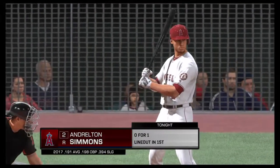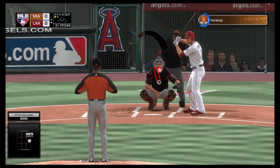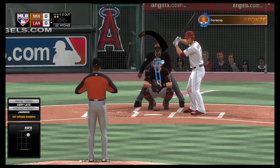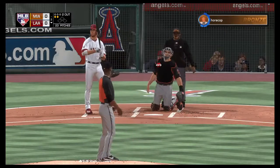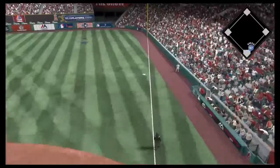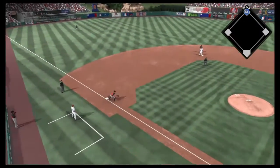Striding in once again, Andrelton Simmons. 0 for 1 for him here in this one. And he lays off a pitch in there for the first strike. Here's the 0-1 pitch. Out of play. The windup and the 0-2 pitch. And another foul ball. Another 0-2 coming. And opposite field as he lines this down the line in right. And this is a fair ball as it heads toward the 330 sign in right. And now he'll get into scoring position with 2 away.